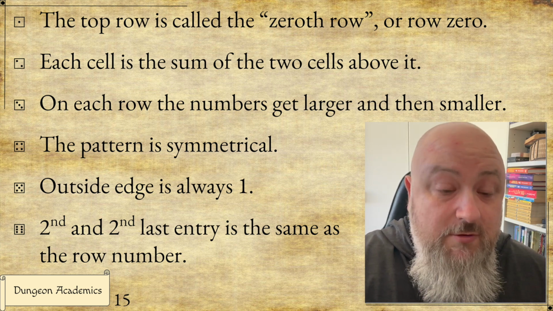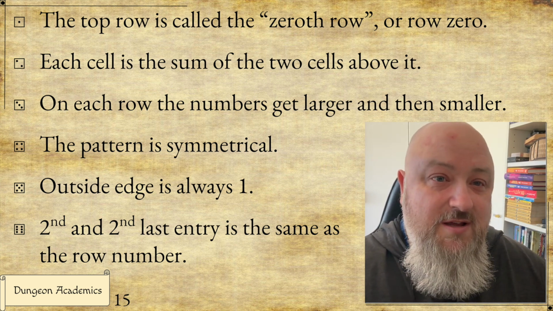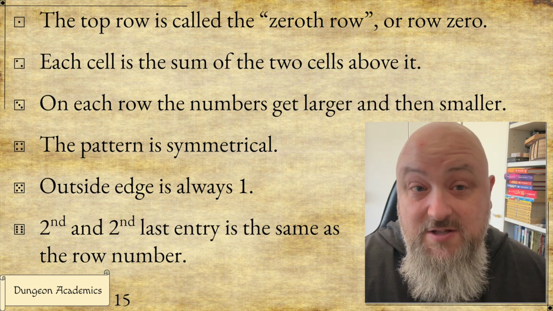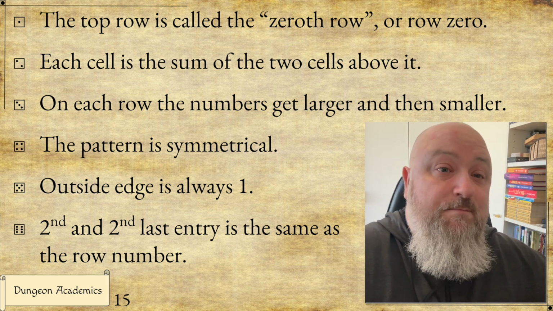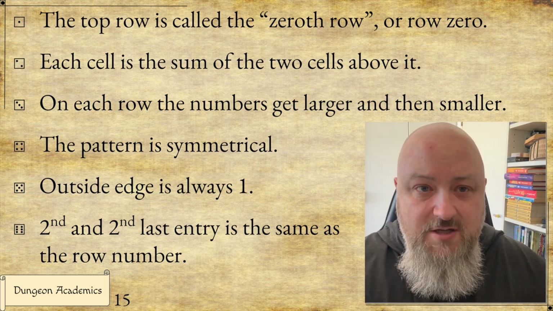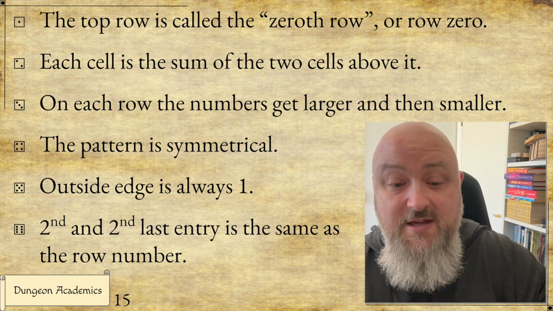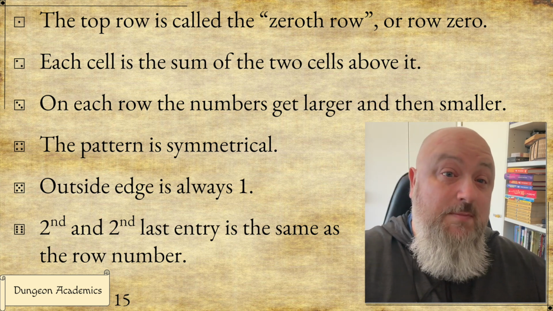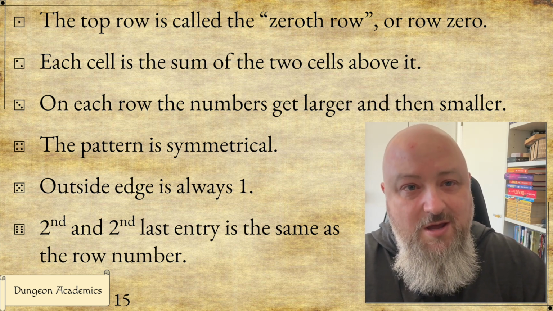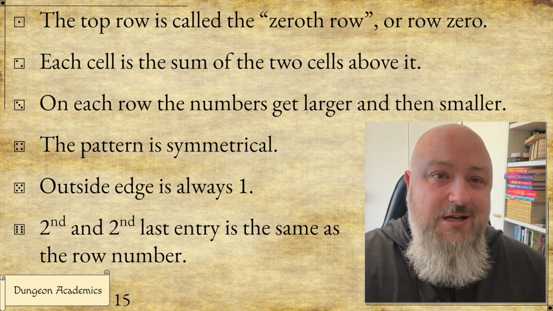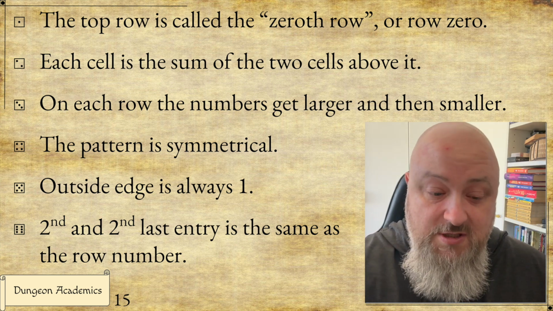Pascal's triangle can be really useful, but it takes a while to write it out. If you're doing a relatively small question with a small number of events, Pascal's triangle can be convenient to use, but I wouldn't want to have to write out the first 20 rows of this. Because if you are using Pascal's triangle, in order to generate the 20th row, you need to generate all 19 rows before it. So a bit laborious, but possible to use.